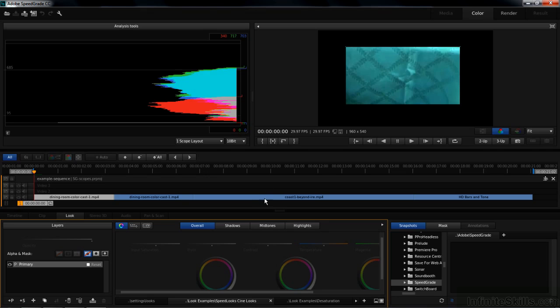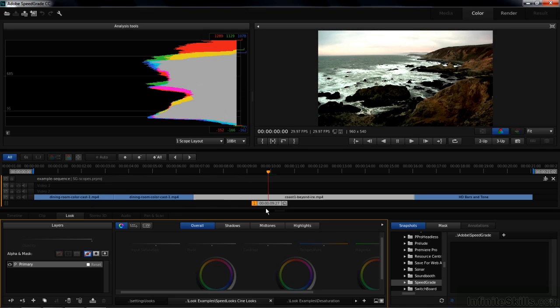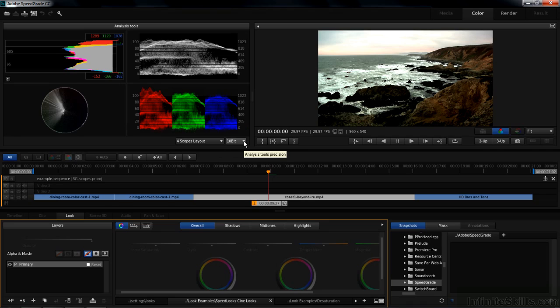Let's move your playhead to the 3rd clip here, the coast clip, by just dragging it to the right. Let's take a look at the 4 scopes here. Right now I'm set to 1 scope. You may be set to some other number. Just click this drop-down arrow and select 4 scopes. I'm looking at the 10-bit view, which means we look at luma gradations from 0 to 1023, and I think 10-bit is where you should work. You can change it to other values as well, but we're sticking with 10-bit here.